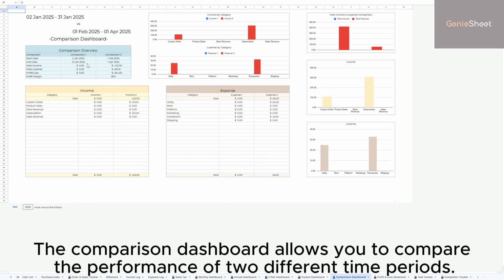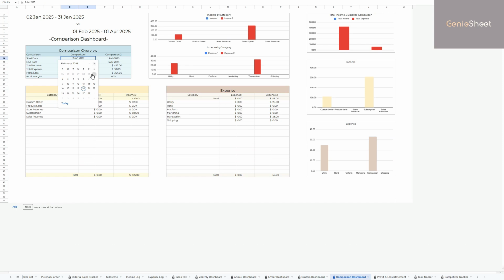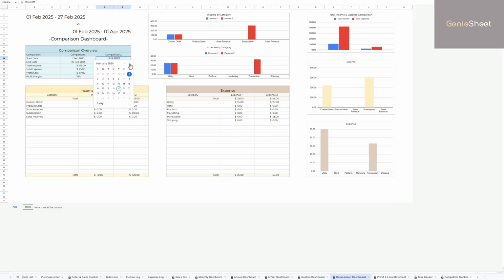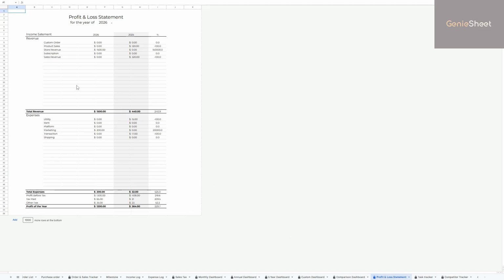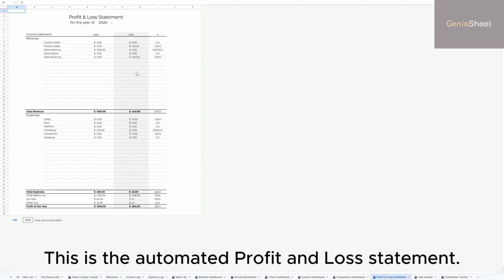The comparison dashboard allows you to compare the performance of 2 different time periods. This is the automated profit and loss statement.